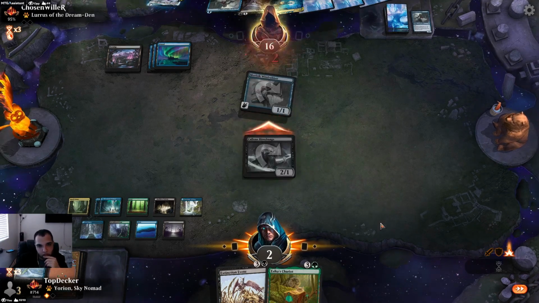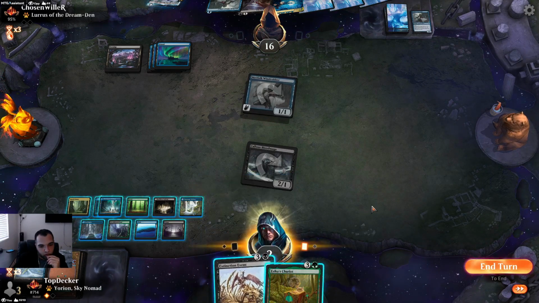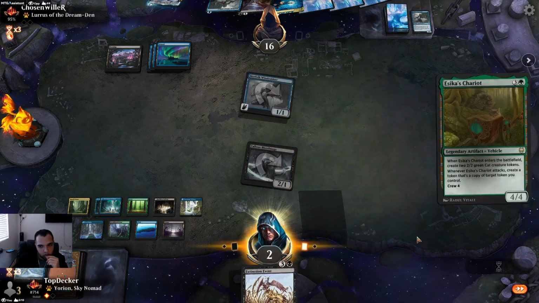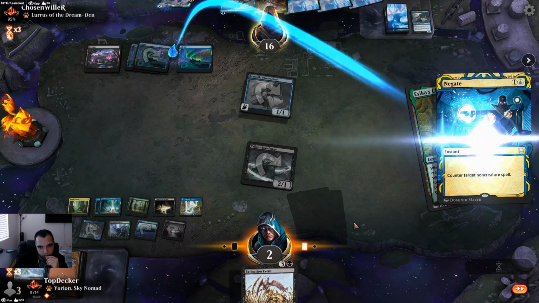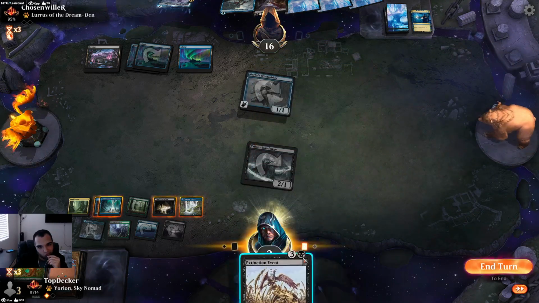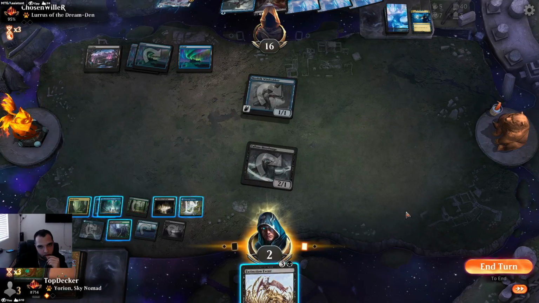This is a tough one. This will draw out most likely the counter spell, but so will this. I mean, I guess I'm not winning with this anyways, so force him to counter this. Yep. And then I guess I have to Extinction Event.